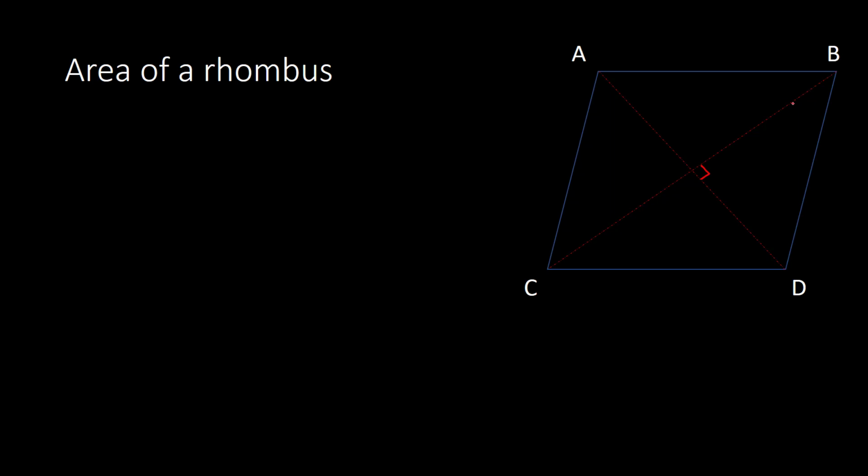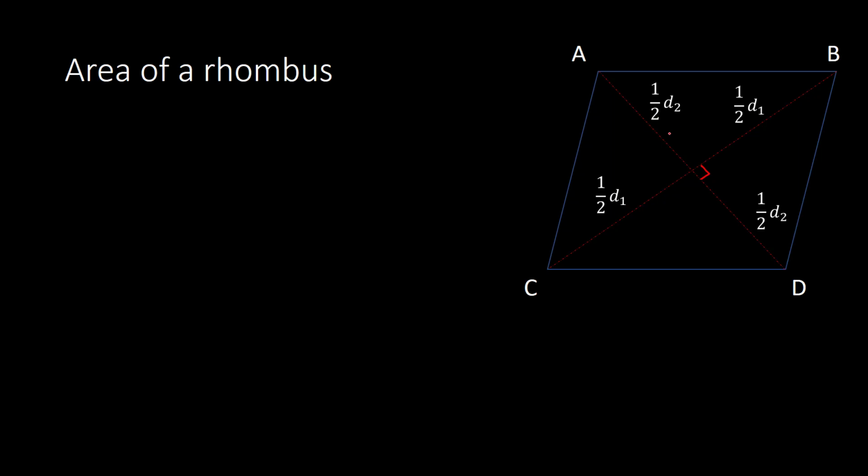So if CB were the first diagonal, then from C to the center here would be 1/2 of that first diagonal, and the other part would also be 1/2. So this diagonal is cut in half by the other diagonal. And if the other diagonal is, we call D2 for diagonal 2, same thing, this one is also cut in half. So here is 1/2 of D2, and down here is another half of D2. So here we have this labeled with 1/2 D1 and 1/2 D2, meaning 1/2 diagonal 1 and 1/2 diagonal 2.